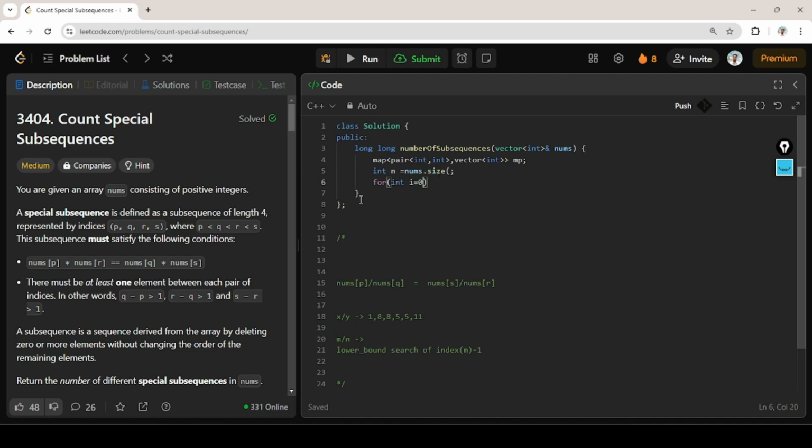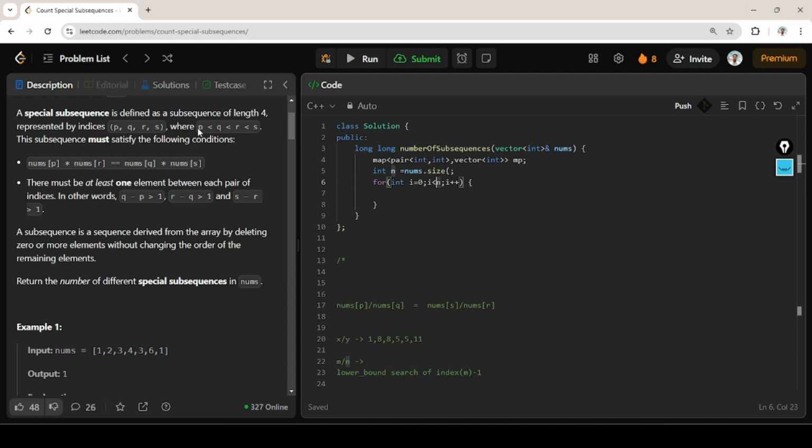I will iterate from left to right, from 0 till not n, but since after p there needs to be 1, 2, 3, 4, 5, 6. I'm counting 2 times for every q, r, and s, because there needs to be a gap in between, right? So at least 6 more elements are needed.